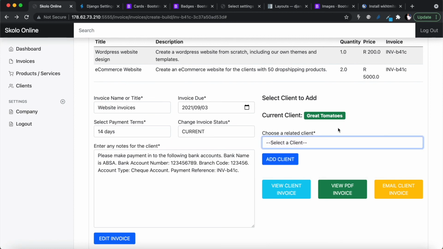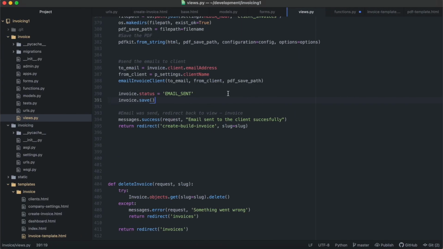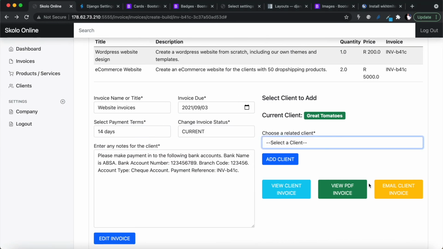So the email is not input manually. The email that the invoice is going to be sent to will be the email of that client, because that's how we are getting the email address over here. We're saying invoice.client, because we can access the client from the invoice, and then we're using the email address of the client to send.